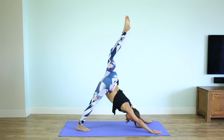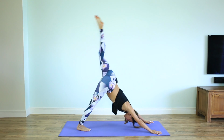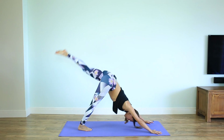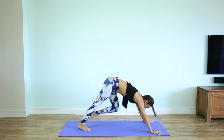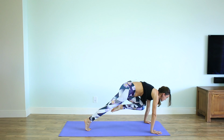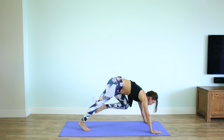Inhale up, exhale, knee to chest. Inhale up, exhale, knee to the chest. Inhale up, exhale, squeeze the knee to the chest. Inhale, lift up. Exhale, knee to the chest.